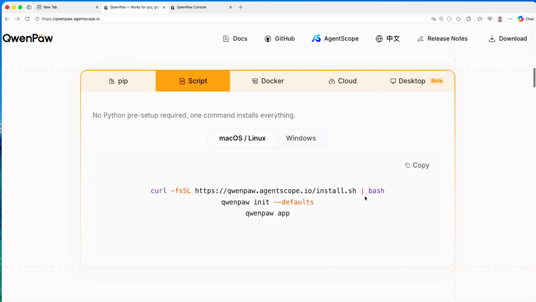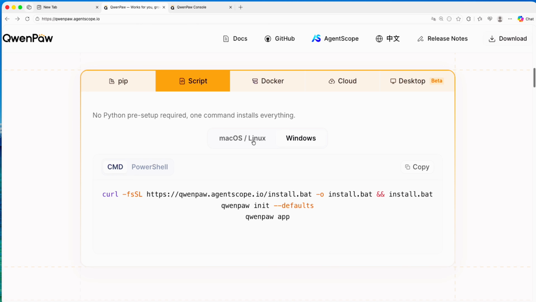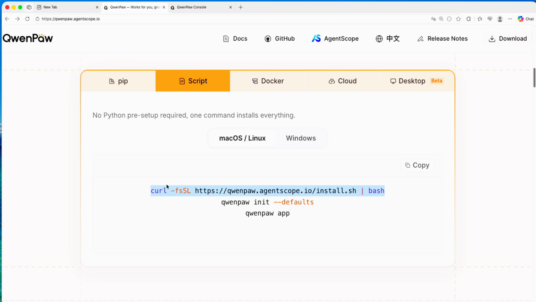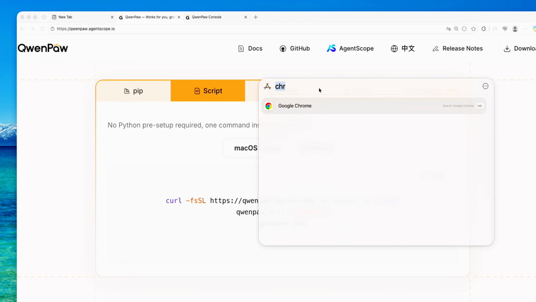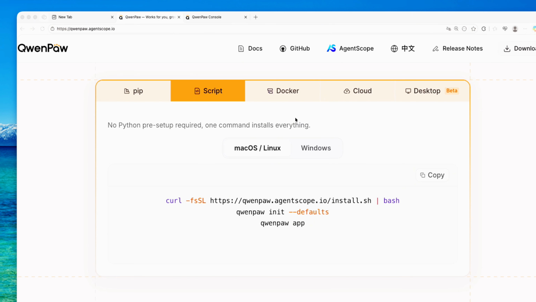Irrespective of the operating system that you operate in, Windows or Mac OS or Linux, just take this script. Then all you need to do is run it on your OS. So let me show you how you get that. Let's search for terminal here. So we're just going to go for terminal, and then we're going to use this terminal app.